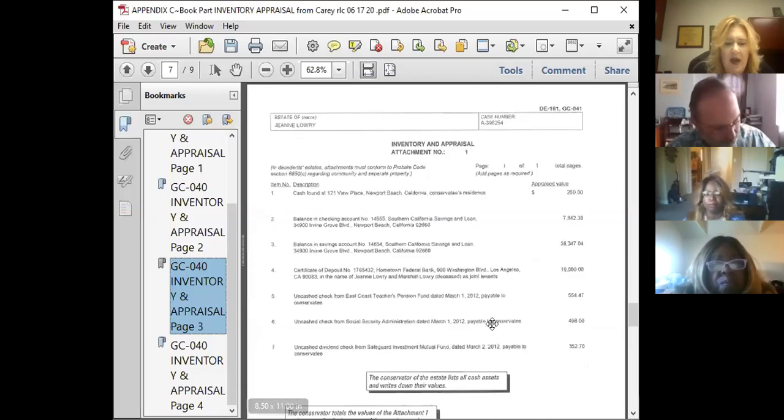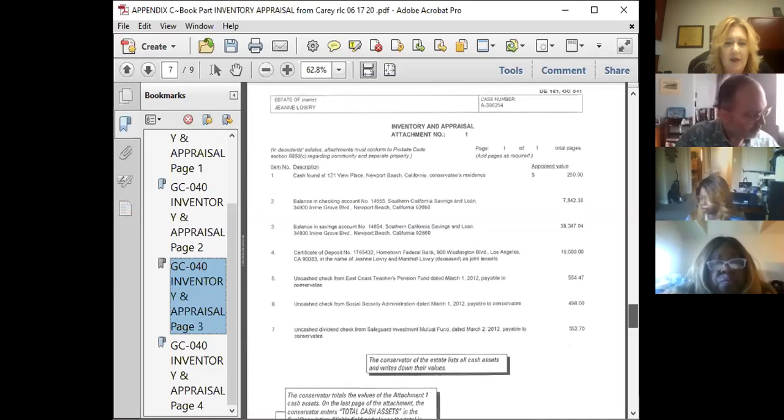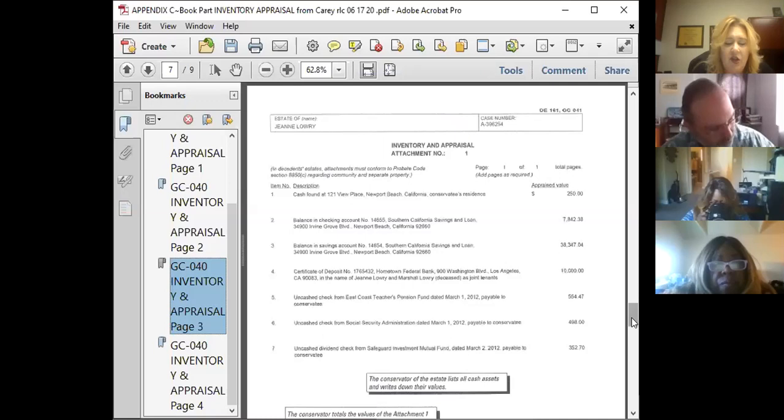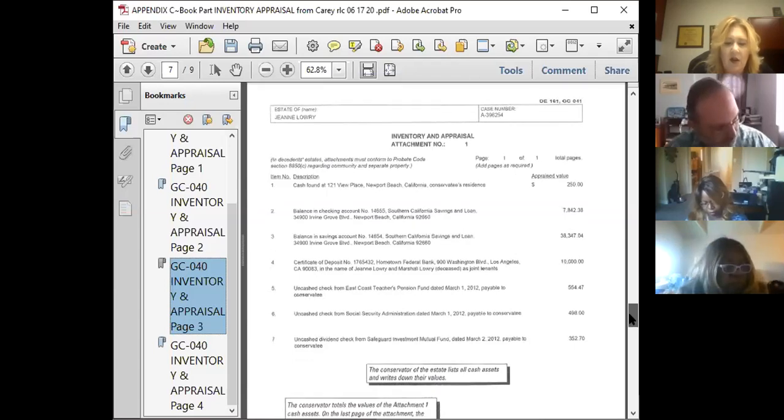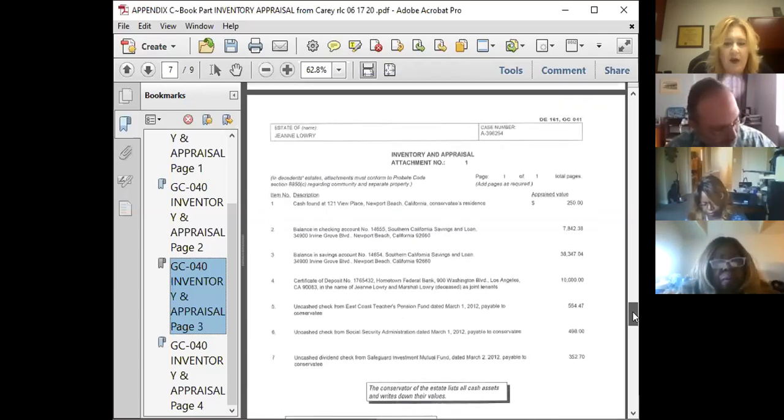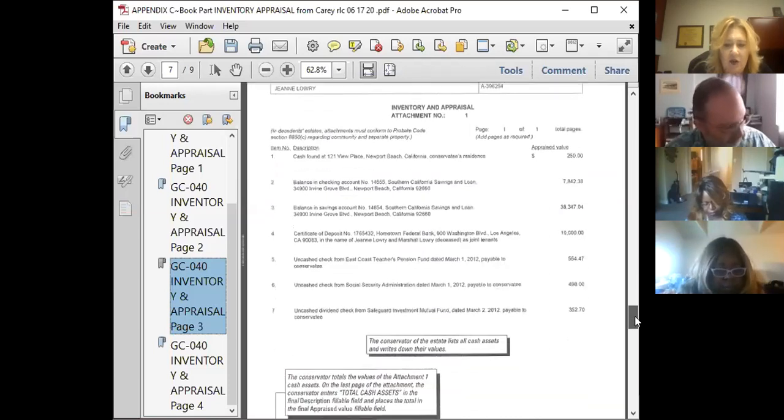And then we have the next one, which is a mutual fund. Again, that's just an example. Once you have listed, again, this is cash only. Cash or cash equivalent, sorry, because it could be in the form of paper that really is a check. So this does not include furnishings. We'll get to that part. This does not include furnishings, the car, jewelry, anything else. This is cash only.